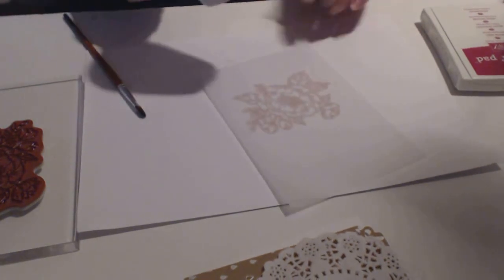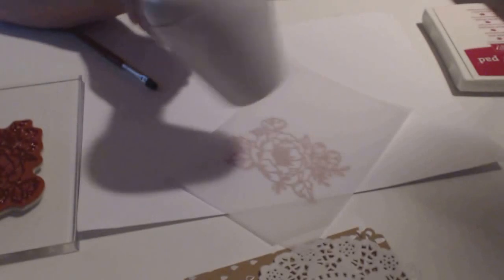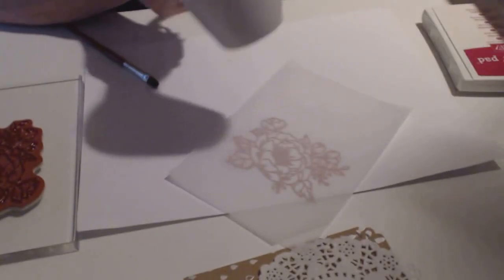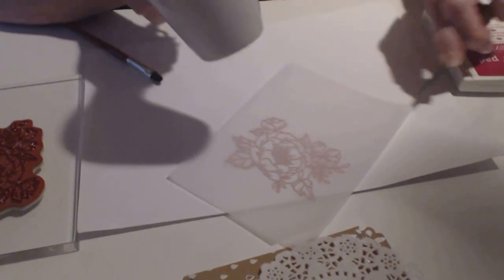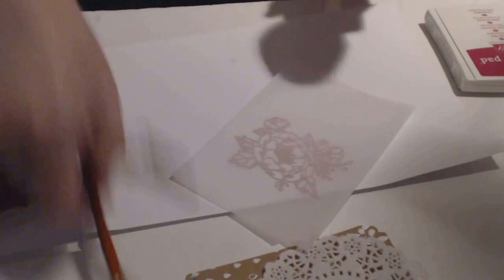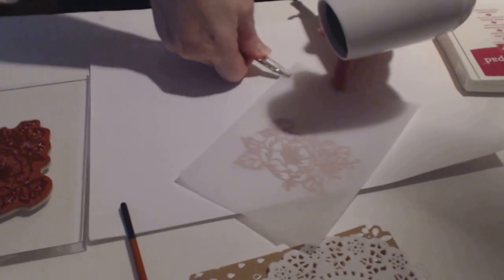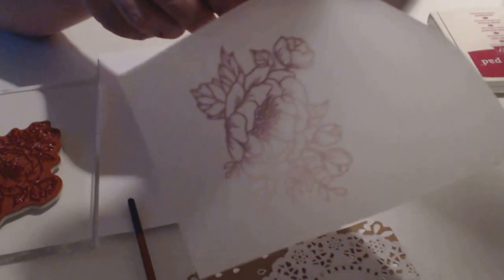Just put my embossing tool on the embossing, and you will see how it will maintain that hue. I'm just trying to find something to hold it up so you can see it, and not burn my fingers off at the same time. Let me see if I can do this. There we go. So you can see the red, but you can also see the part that we're embossing here.